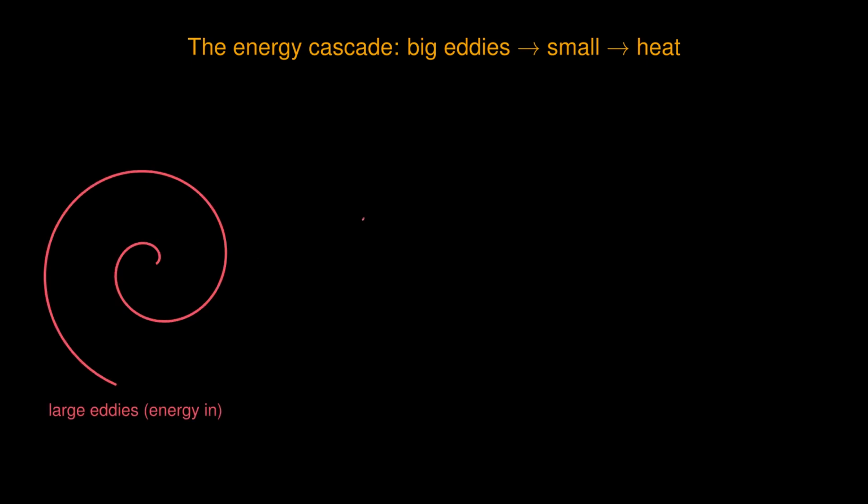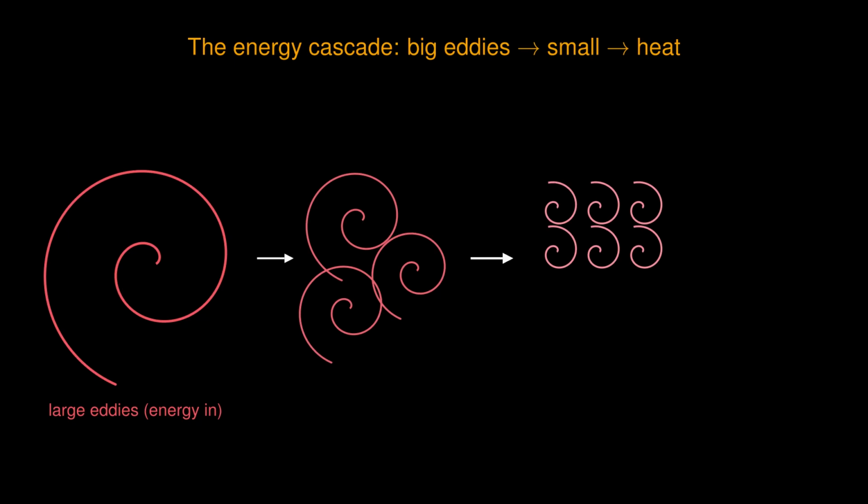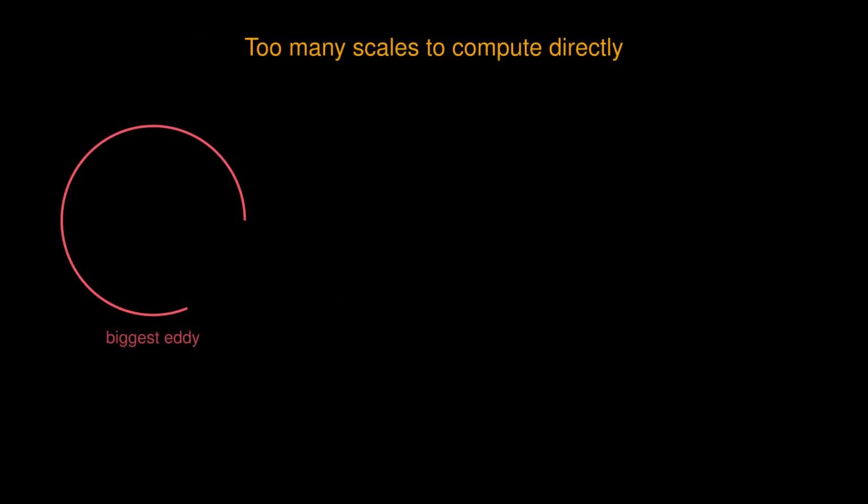And those eddies are organized in a way. Energy comes in at the large scales. Big eddies stirred up by the geometry. Those big eddies are unstable. They break into smaller eddies, which break into smaller ones still. Energy cascades down the size scale, from big to small, handed along without much loss, until it reaches the very smallest eddies. And there, where the whirls are tiny and the gradients are fierce, viscosity finally takes over and grinds the motion into heat. Big eddies to small eddies to warmth. That's the energy cascade. And here's the problem that creates.